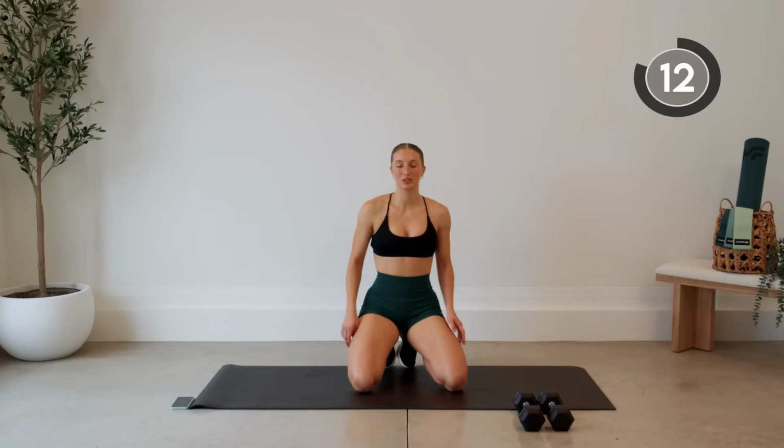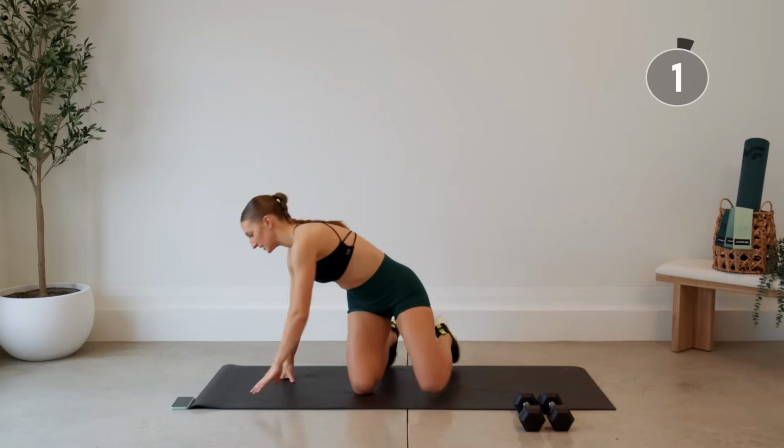Shake, repeating those two. So starting off with our push-ups. When you're doing your push-ups, try and keep your elbows close to your body rather than flaring them out to the side. If you keep them tucked, you're gonna use a little bit more of your triceps.